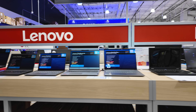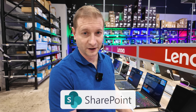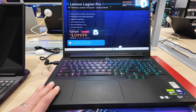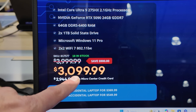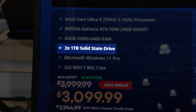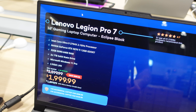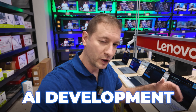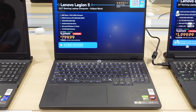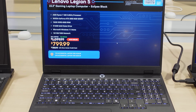Today I'm going to focus on the Lenovo side of things. ThinkPads have a very special place in my heart because my first laptop was a ThinkPad — I did some SharePoint development back in the day on that thing. Here's a perfect example of AI dev versus not AI dev. This is $3,000. It has some pretty high-end specs: 64 gigs of RAM, two one-terabyte solid state drives, Ultra 9 275, RTX 5090. Here's another Nvidia-based machine with pretty good specs, but it's still a little out of my range. That's what we're looking at if we're talking about AI development — a more expensive computer, or the same price but more of that budget goes towards the graphics card for AI.